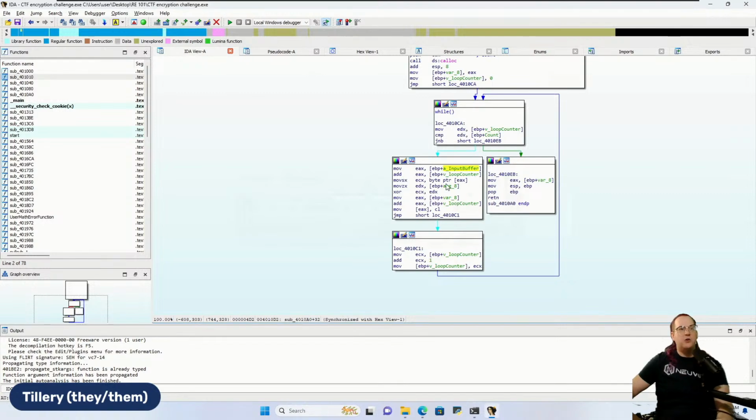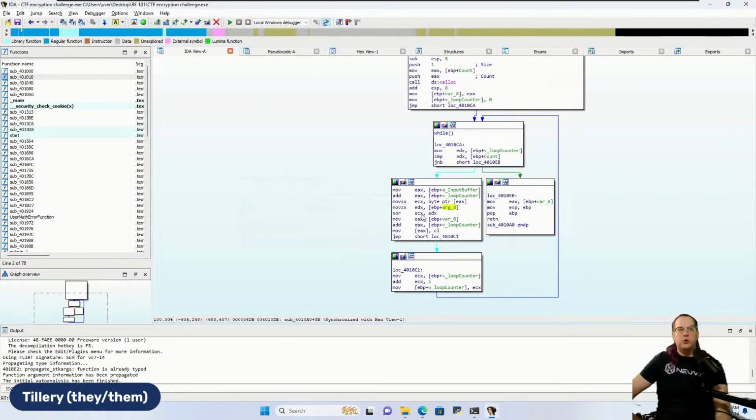It's reading that out, just a single byte of that. And we can tell that because we have the byte pointer modifier to this move with 0 extension argument. So we're reading 1 byte out of EAX. We're dereferencing that variable. We're reading a byte in the memory it points to into ECX. Then we're moving in arg8. We're XORing ECX and EDX. So EDX from arg8 is something that we're XORing against.